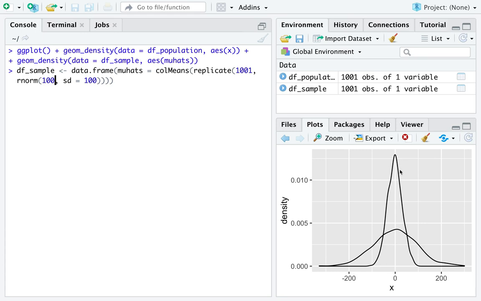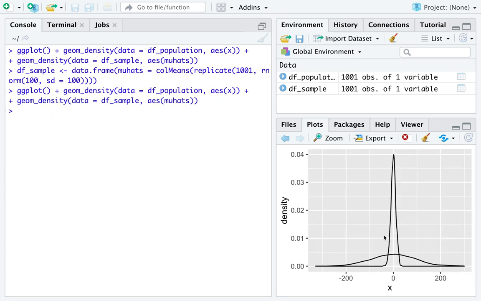Notice that the sampling distribution of the sample mean previously went from basically 100 to negative 100. If I increase the sample size from 10 to 100 and make my plot again, what we'll see is the population distribution, the very wide and low one, continues to go from about 200 to negative 200. But now, because I increased each of my friends' individual samples, the standard error, that is the variation, the standard deviation of the sampling distribution of the sample mean, is much narrower. It's a little hard to tell what values capture the majority of the area under the sampling distribution. So far, all we can tell is that the sampling distribution is skinnier because we increased the sample size of each of the individual's samples.